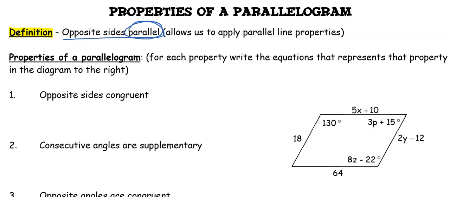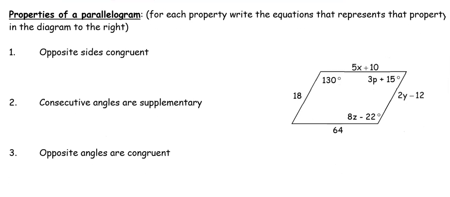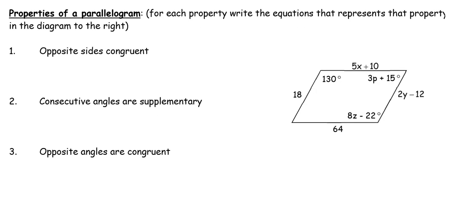And that's really important because when we know that our sides are parallel, that allows us to apply all of the different parallel line properties that we learned about back in Unit 3. Okay, so that's the definition, and that's where we get our first property from. We also have other properties of the parallelogram. So for each of the properties, we're going to write the equation that represents the property in the diagram.